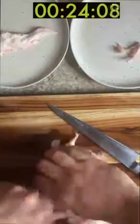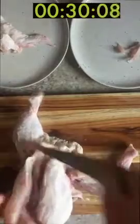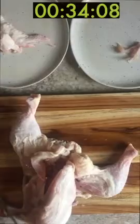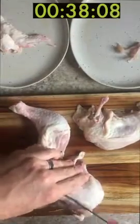Oh, and a little time lost on this as I got stuck pulling that wing off. But anyways, you don't really get enough wings when you butcher your own chicken, so it's definitely not worth saving in my mind. I'd rather have the Statler chicken to make it look better presentation-wise.